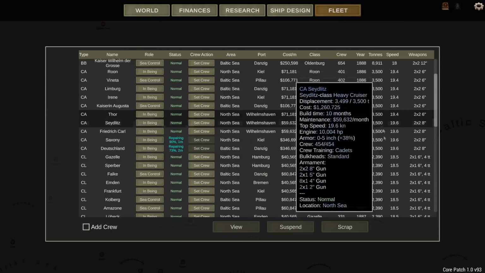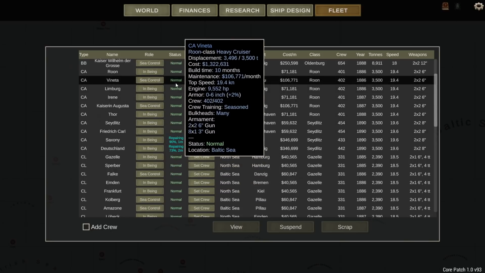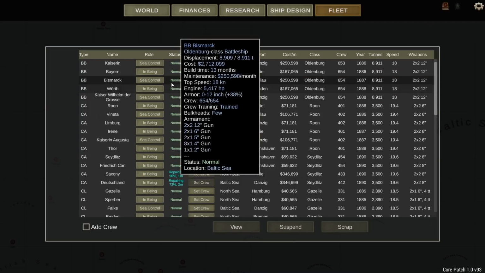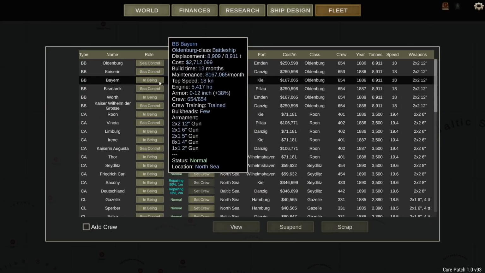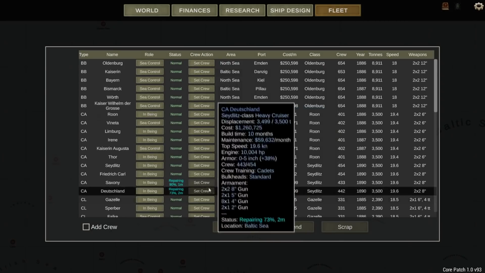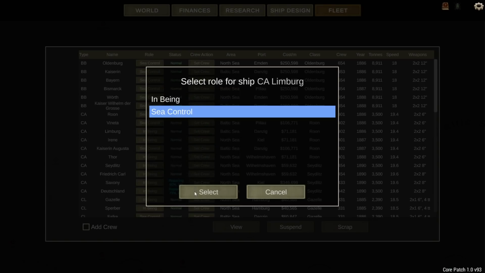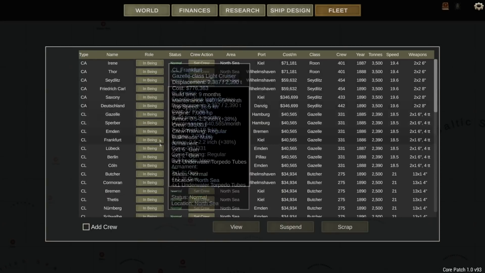But I think Thor has fought before. Trained. Seasoned. I have some seasoned crew. Probably guys who have fought in multiple battles. Send everybody to sea. Screw the in-being. I wonder if we send everybody to sea if we increase the amount of battles. Can I just set everybody?